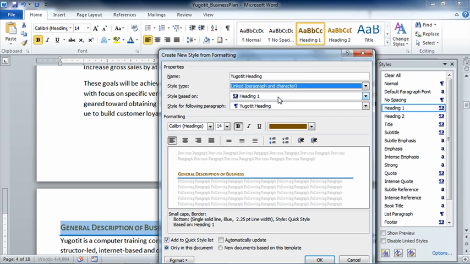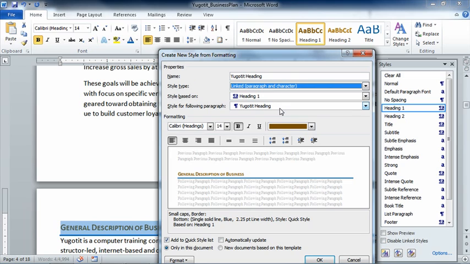We can see that the style is based on heading 1, and this brings up a whole different discussion about how we can link styles. What this means is that anything we have overridden, in this case things like the underline and the small caps, will be stored as part of the style, but the main formatting is coming from the heading 1 style. So, if somebody went in and did update heading 1, say to be a different font, then our style called You Got It heading would also update because it inherits that feature from the heading 1 style. This is actually a very powerful tool, but you need to understand how things are linked together so you're not surprised when changes happen. We'll go ahead and leave this based on heading 1.